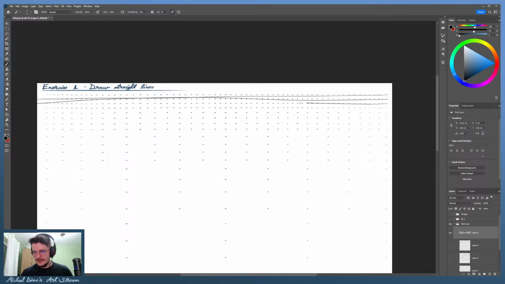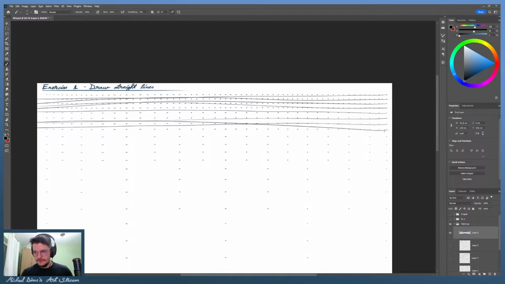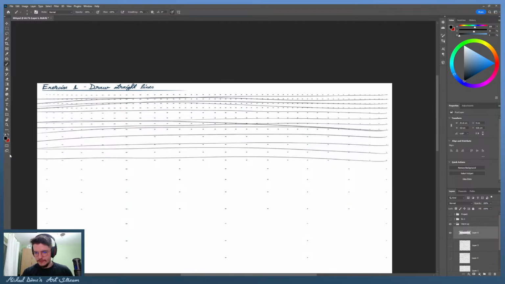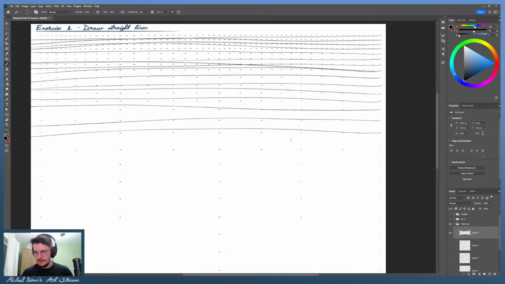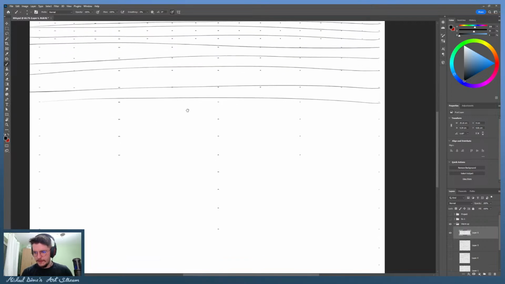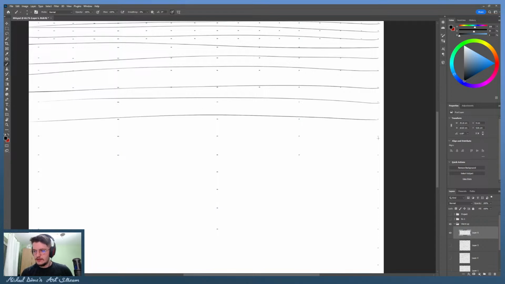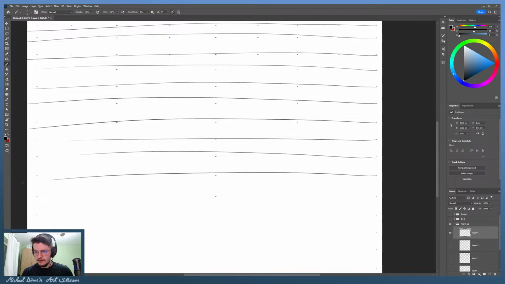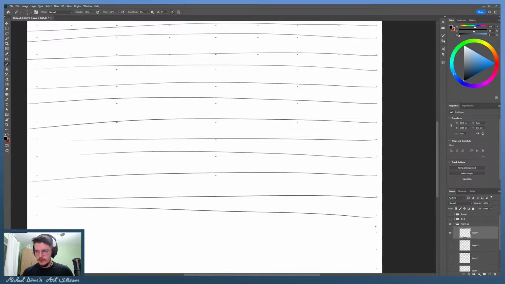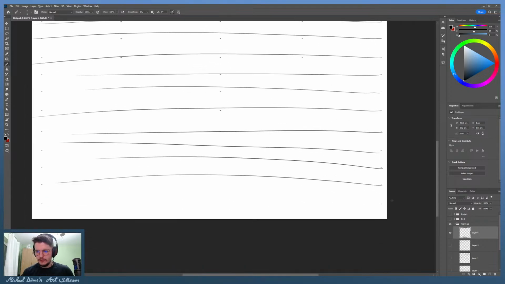Yeah, again, I can notice that I have this tendency of going under. Let's try to not do it that way, but try to fix that. Try to tell my muscles what to do. They do those curves, but this is quite difficult. I'm gonna try to keep my hand a bit less tense, a bit less tight, I guess, to see if the lines look or feel any better. Yeah, I see. I think there is a bit of improvement, but still.